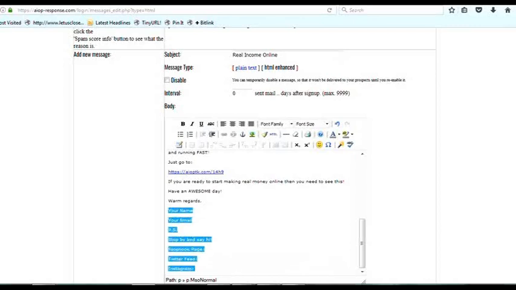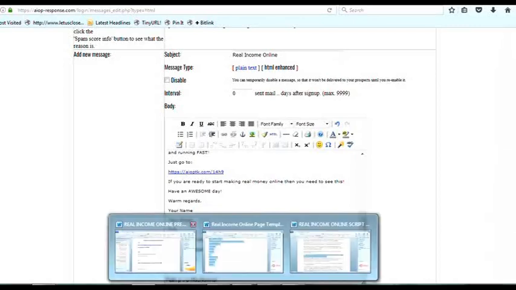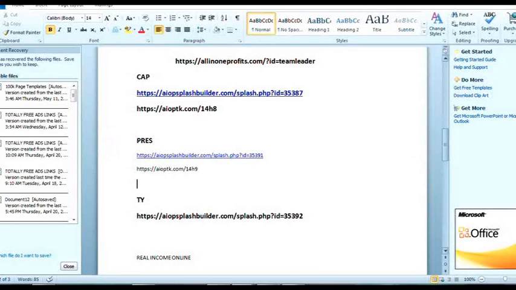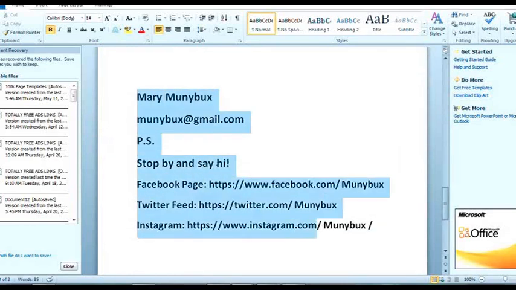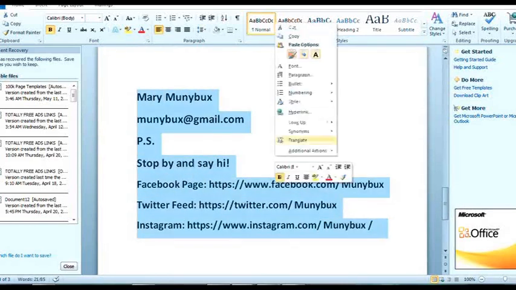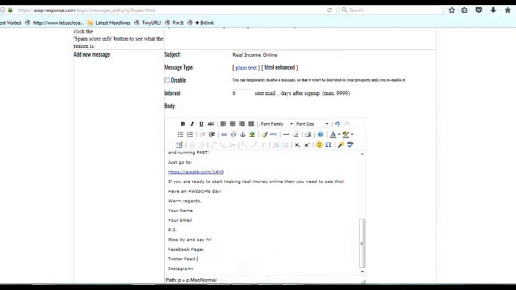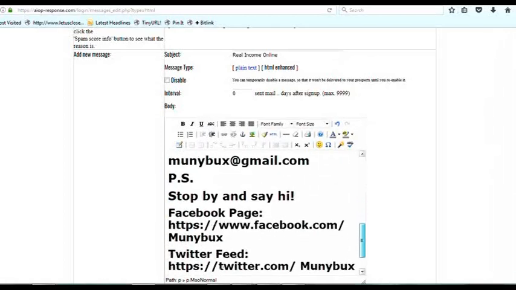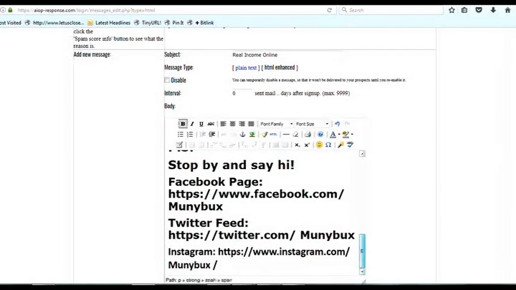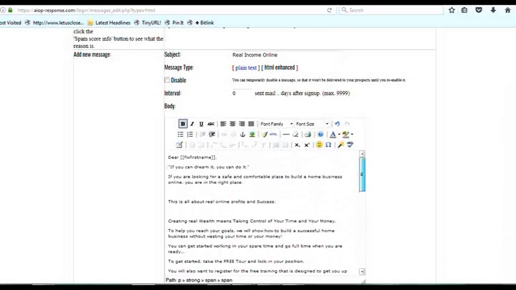Now down here in this ending section, your name, your email, and so forth, you want to just copy what you have created for this ending, like we did here with Mary Moneybucks. We're going to copy this, and we're just going to highlight and paste right over this template we have here. And of course, this expanded it a little bit more than we want, because it's taking it right from our sample page, but we can fix this.